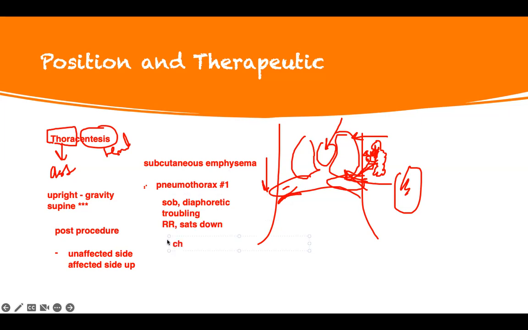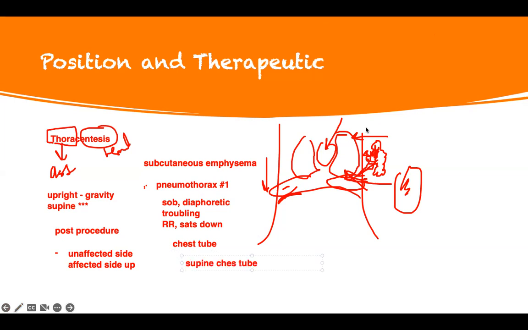What is your treatment? They get a chest tube. And if they get a chest tube, well, you have to know how to put it in. How will you put it in? They have to lay supine, okay? They will lay supine for the chest tube. Supine for the chest tube.